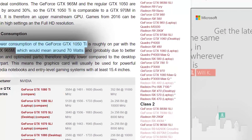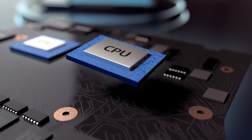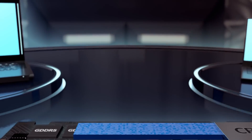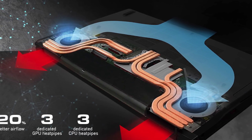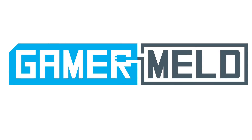The wattage is similar to a discrete 1050 Ti with an H-series CPU. The space savings could be significant, so there's a chance the biggest issue really isn't heat dissipation but more the need for space. That said, I'd argue a lot of the space is taken up by heat dissipation components like heat spreaders, so this is a tough call. Let me know what you think in the comments below.